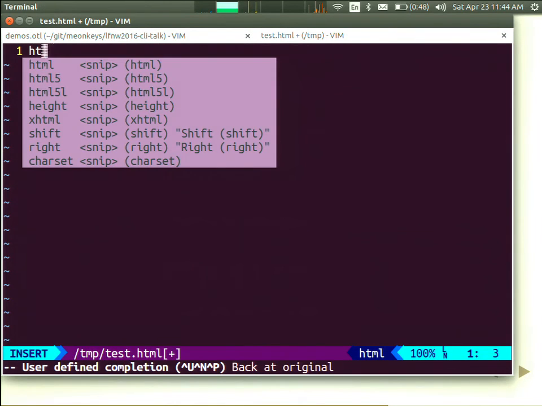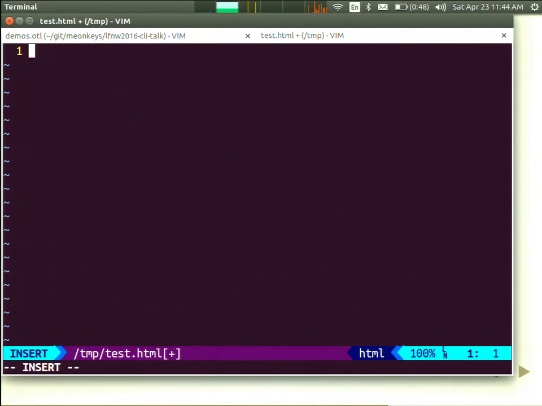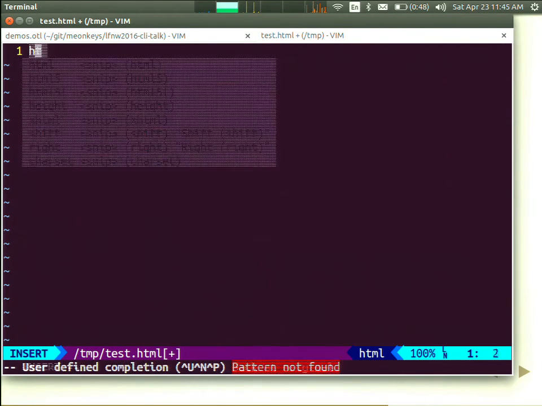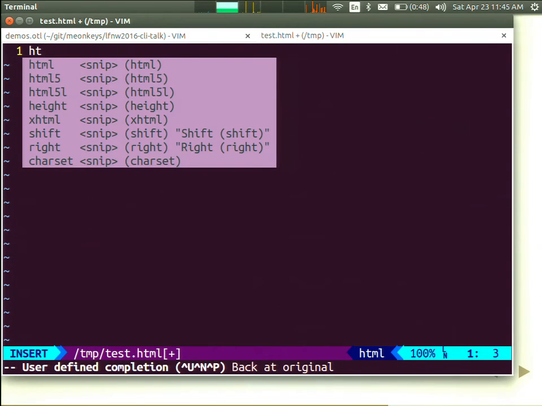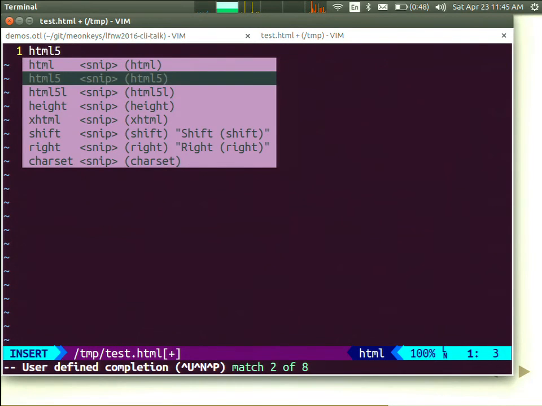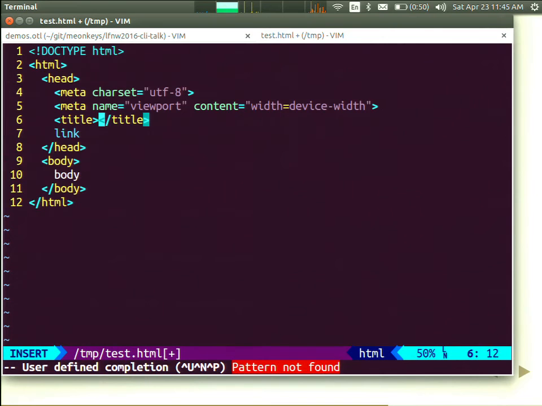Okay, I'm editing an HTML file. Who knows HTML? A little bit, right? If you want to make it faster to edit HTML, you're going to need some shortcuts. What kind of HTML am I editing? You just pick the kind you want. It's going to be an HTML5 file, and hit Control-J, and then you get a basic template out of the box. It's going to throw right in there.